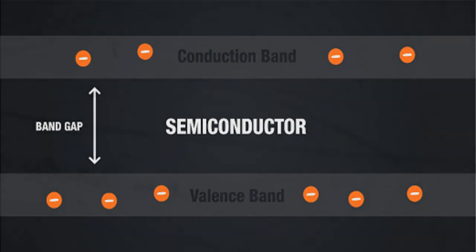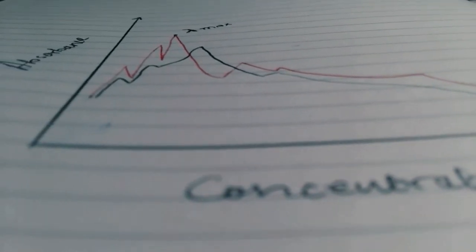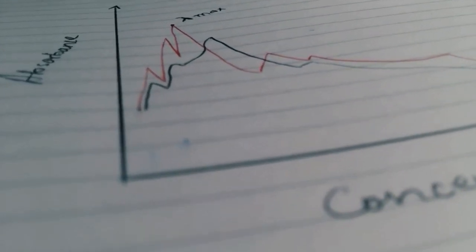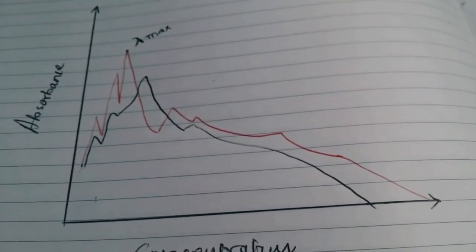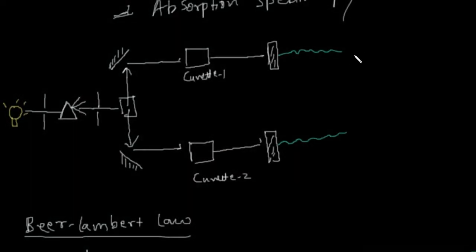signal, which in turn displays output as graphical data, which is further interpreted as the concentration of the analyte as well as the lambda max, that is the maximum absorption wavelength of light by the analyte present in solution, which is calculated from the transmittance value data of the sample.